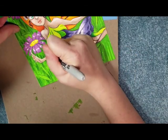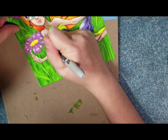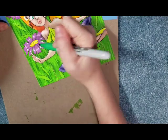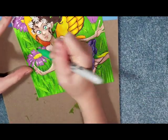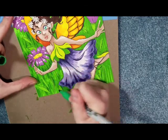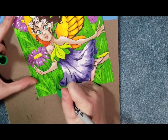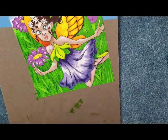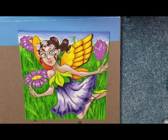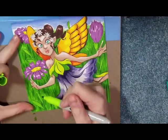Anyway, I'm going to try doing this whole treatment and kind of finagle it for the whole background. And I'll check in with you guys once I have that done. So this is what we've got so far. I don't think it looks bad at all. I think that's definitely helped.